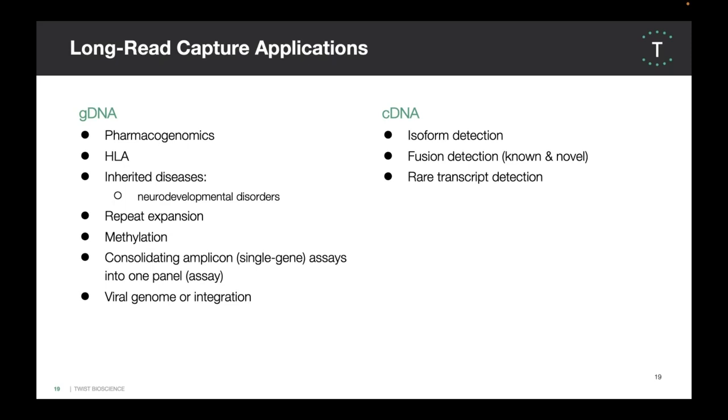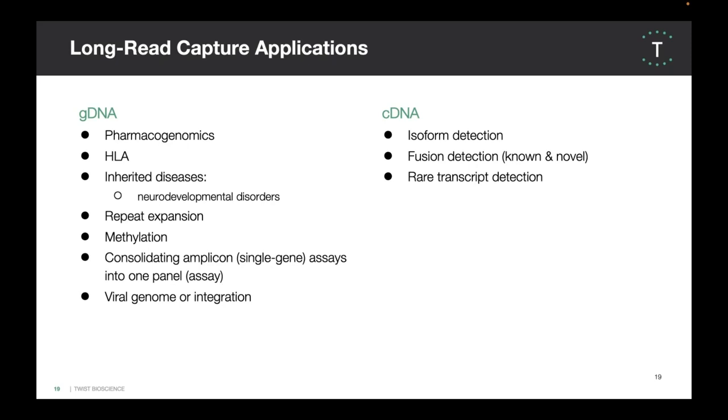And last but not least, we have also done some proof of principle analysis on repeat expansion and also methylation, just because sometimes the customer may not want to sequence the whole genome, as that could be very costly. If they only have a certain promoter they want to enrich, they can easily couple with our target enrichment system and sequence those regions very deep, like above 200x. So then they can make sure what they want to see is there.